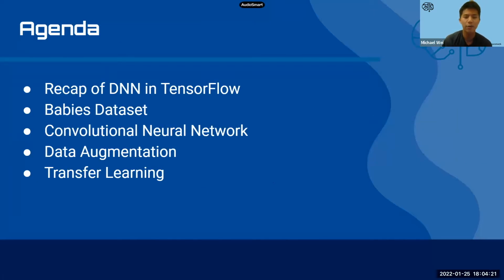So what are we going to cover today? Today, we're going to have a quick, brief recap of DNN and TensorFlow, and briefly go over the backbone of practical implementation details of ML models in TensorFlow. We're going to, again, briefly go over the baby data set.